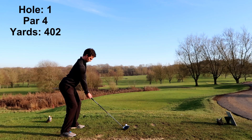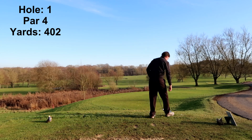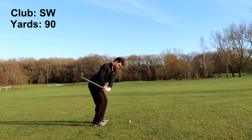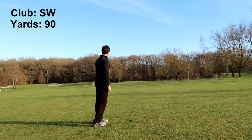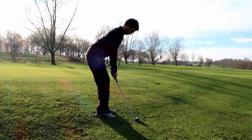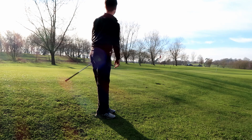Apologies again — we haven't got the Shot Tracer working, and it's not because of my tripod because I used my tripod today. It's actually because of the camera, and when you upload HD films to the iPhone and try to put it through the Shot Tracer app, it doesn't actually work. So this whole video doesn't have the Shot Tracer again. However, I am hitting the ball a lot better, and I didn't want the footage to go to waste. In the future, I'm just going to use both my phone and my camera so we can get good quality as well as you guys seeing where I'm actually hitting the ball.